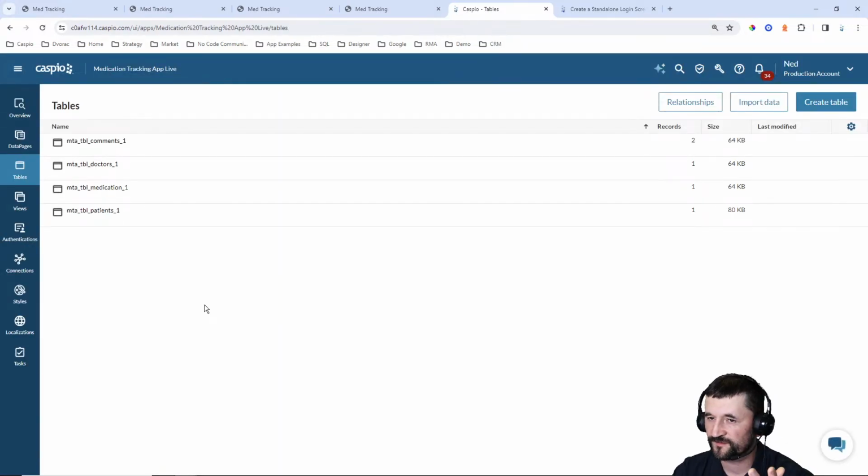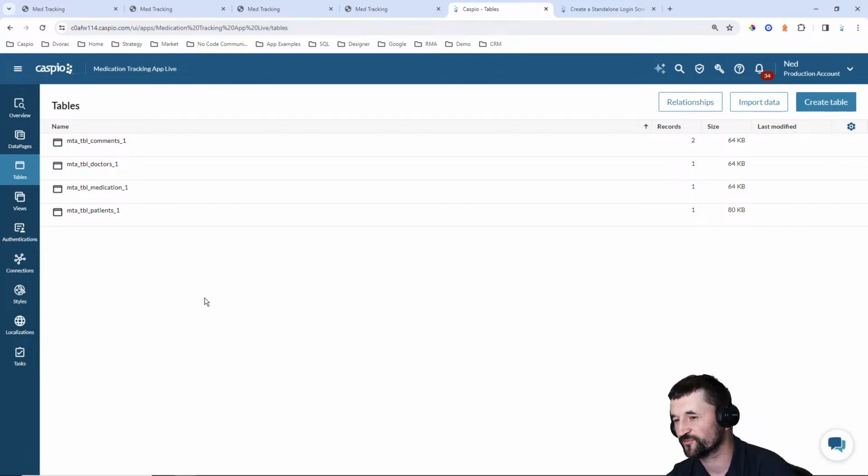Where it gets a lot more fun is when you start creating tasks to send notifications. So if the patient has an expiration date for their medication, you can send them a task or an email or SMS to let them know, hey, your medication is expiring tomorrow. Contact your doctor to get a refill. Or you can also notify the doctor as well. That's not really that fun, but it's a good way to automate and let users know when something is coming up.